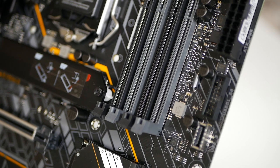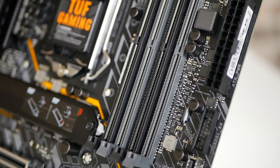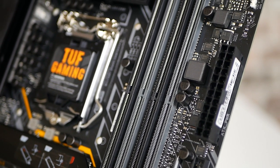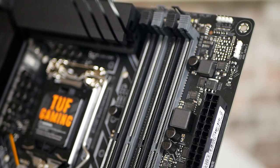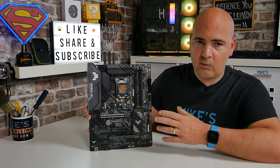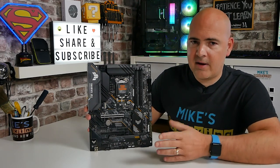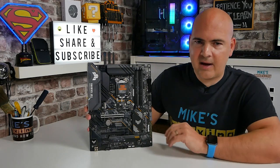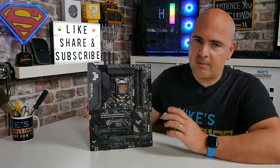Moving across, we've got our RAM slots. This supports up to 128GB of RAM. RAM speed is something people may have to do some working out on. In theory the board supports up to DDR4 5000MHz speeds, though in reality, depending on your processor - if you're using 11th gen you might get there, but if you're using 10th gen you're probably going to be limited to around 3,600MHz. I've seen people use this board with a 10400 and get DDR4 3,600 working no problem. The default speeds are up to 2933 for 10th gen and around 3,200 for 11th gen natively, and anything over that essentially classes as an overclock.